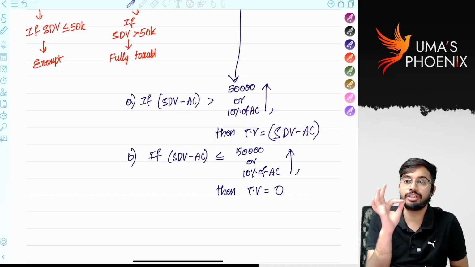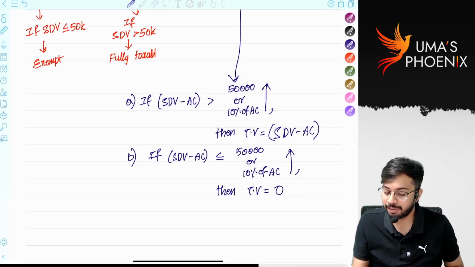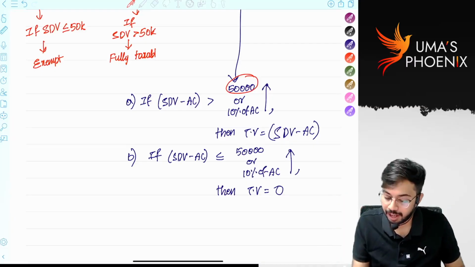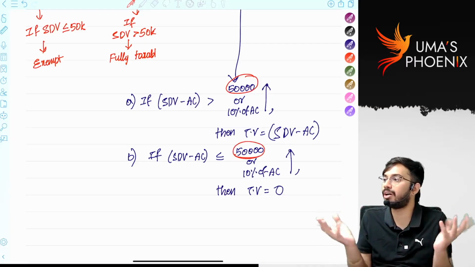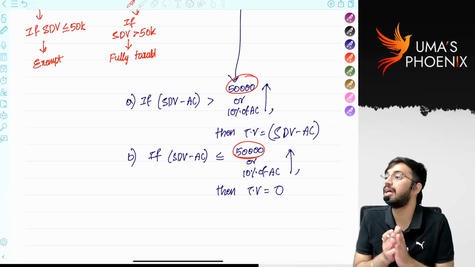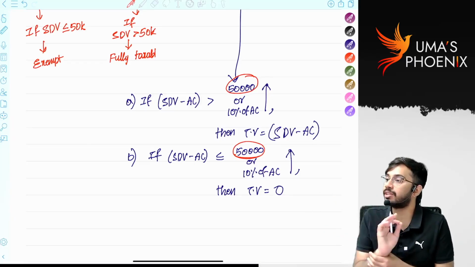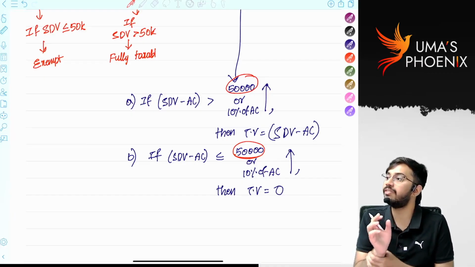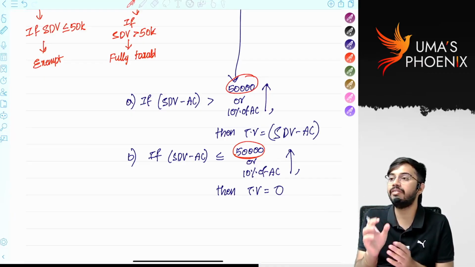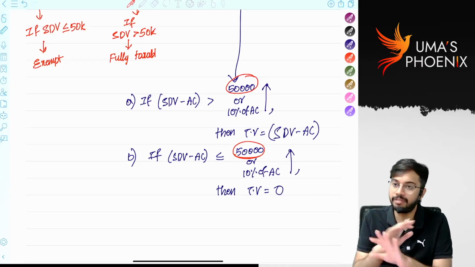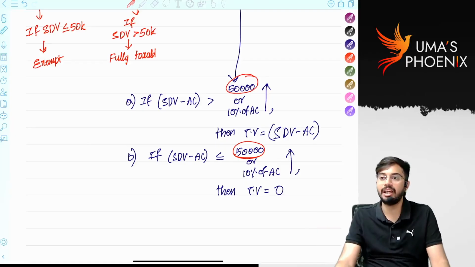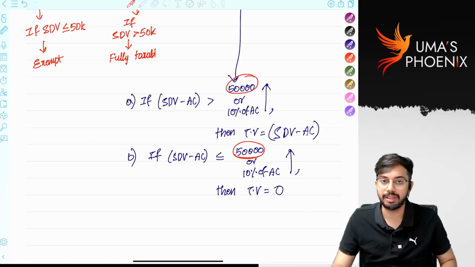Are you able to understand the logic? Why 10%? See, here if I have written 5,000 rupees, no doubt to you. Am I correct or not? Here also if I have written 50,000, no doubt is there because gift is exempt up to 50,000 rupees. But 10% deviation is also allowed by the department. So 50,000 rupees or 10% deviation, whichever is higher. If the deviation is till that point, then gift is not taxable. Inadequate consideration is not taxable. If the difference is more than that, then inadequate consideration will become taxable. Is it clear? So this is with regard to valuation of gifts.